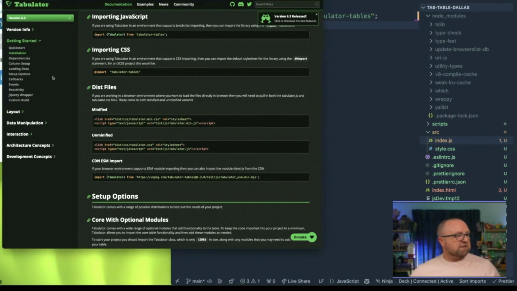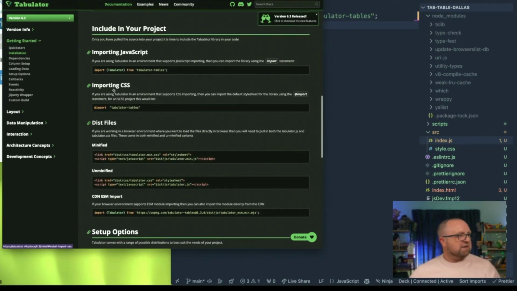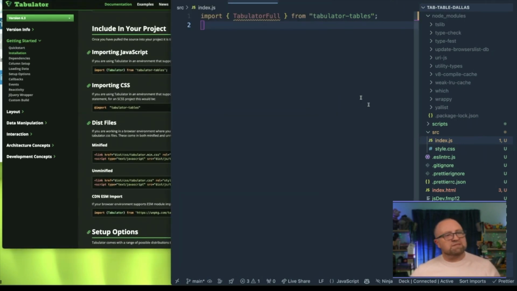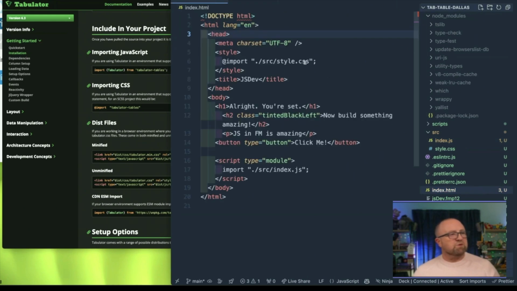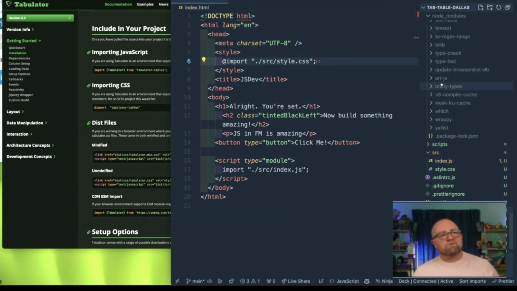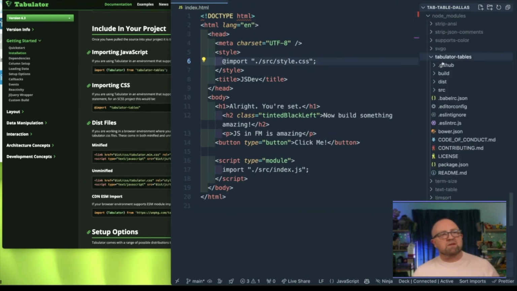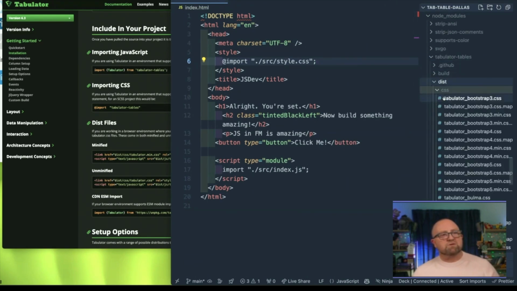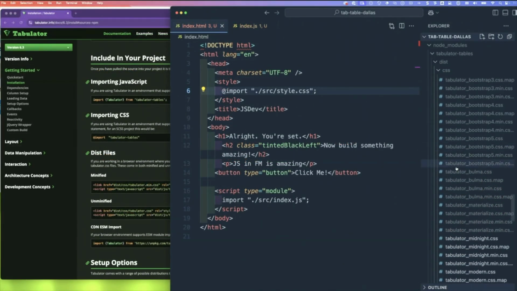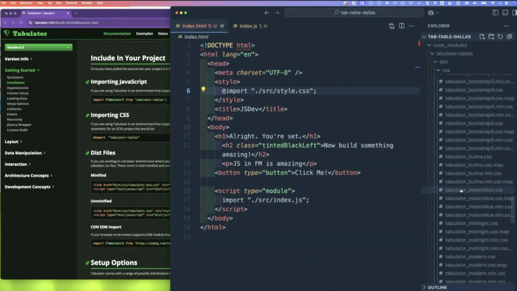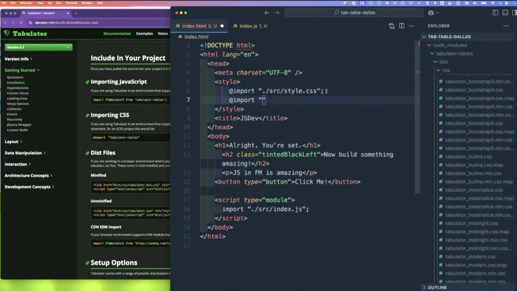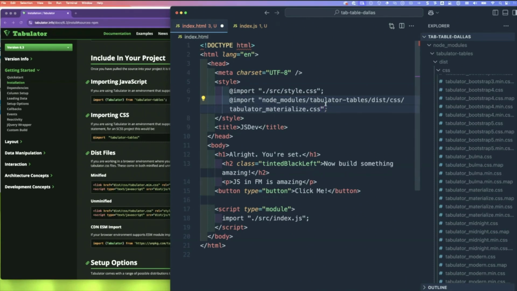And let's see, I'm going to need to import some CSS. That's a little bit annoying, but I'll import the CSS. So in my HTML tag, I'm going to find the CSS that came with the library. It's in the dist folder, CSS. I'll just pick this one right here, copy the path, say add import, and then paste that path in.